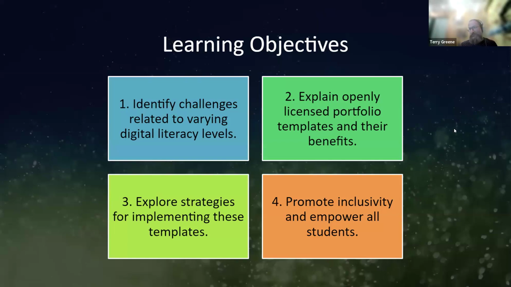Here's what we're going to cover in the next 24 minutes. I'll tell you about the first two. We're going to identify challenges related to varying digital literacy levels, and we're going to explain openly licensed portfolio templates and their benefits. And after we do those things, we're going to explore some strategies for how you might implement these templates and talk about promoting inclusivity and how we can empower all students.